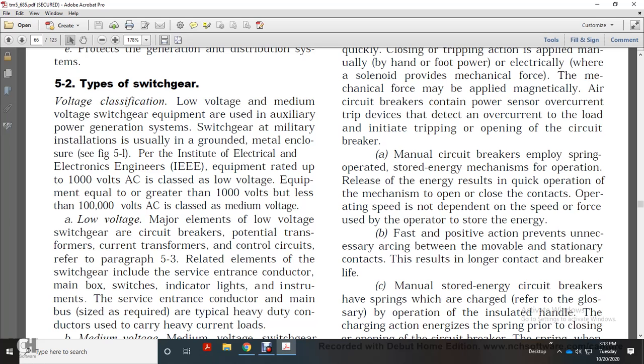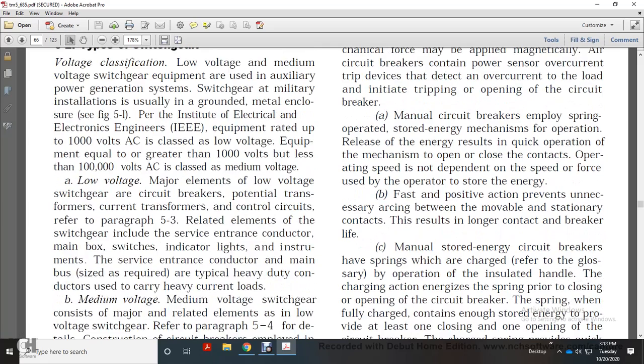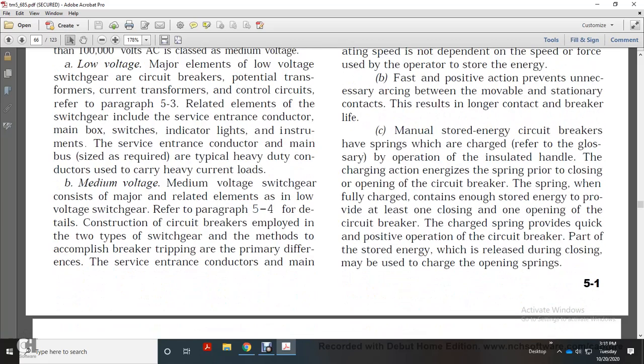The major elements of low voltage switchgear are circuit breakers, potential transformers, current transformers, and control circuits. For paragraph 5.3, rated elements of the switchgear include service entrance conductors, main bus, switches, indicator lights, and instruments. The service entrance conductors and main bus are sized as required, and typically heavy-duty conductors carry heavy current loads. Medium voltage switchgear consists of the major related elements of low voltage switchgear, referred to in Figure 5.4.